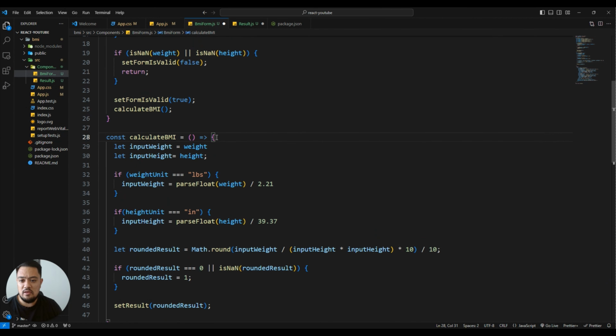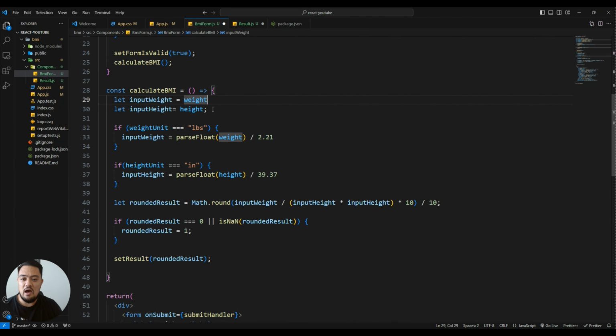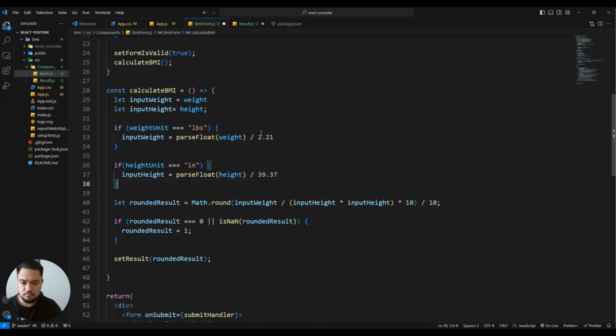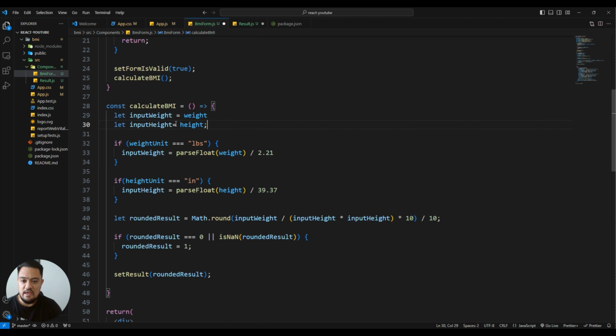When I calculate the BMI, the input weight and input height are whatever state the height and weight are, which is constantly being changed here through this onChange event. If I select pounds or inches, then I'm going to convert my weight and height to kilograms and meters respectively.